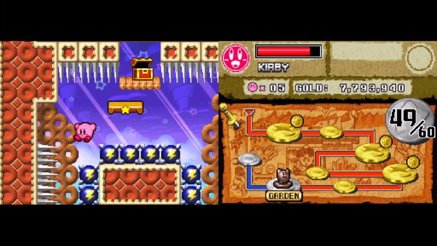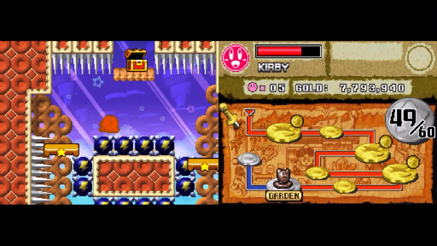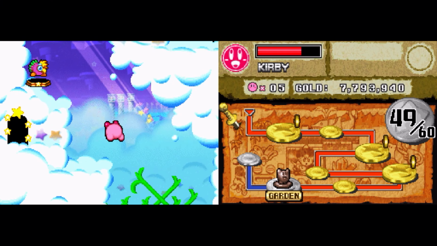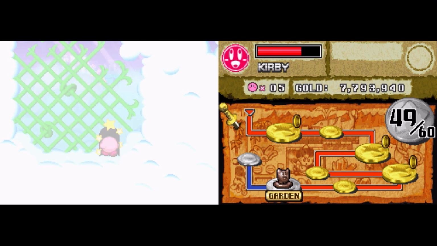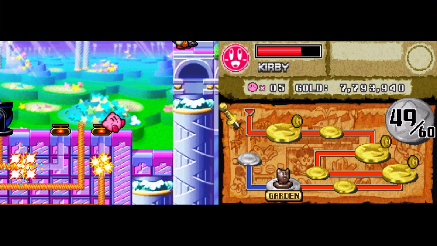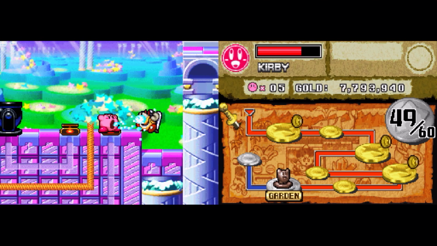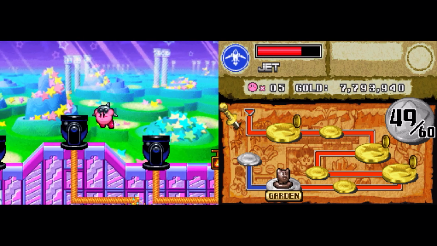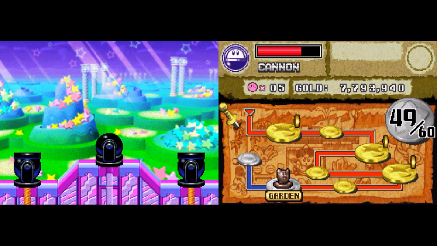This is the last thing you're supposed to do during this left door. I think it's the middle cannon. Yes, the middle cannon you have to go through. I don't believe the left cannon takes you anywhere, although I think I do end up trying it out.